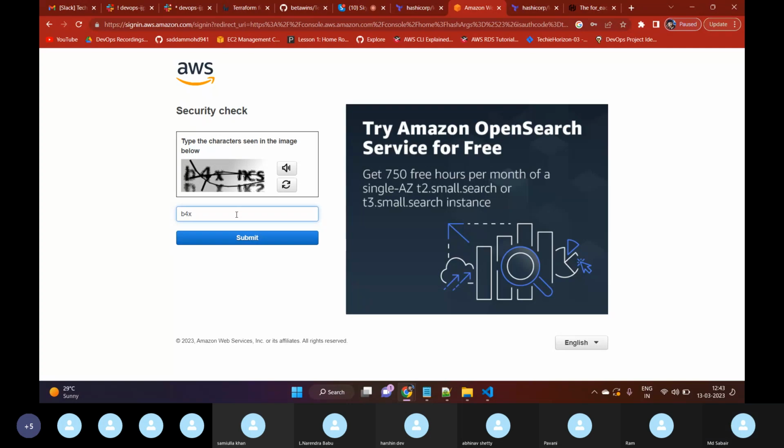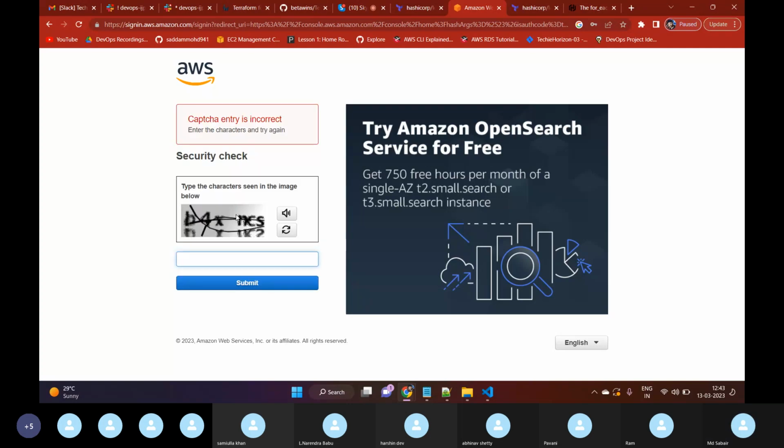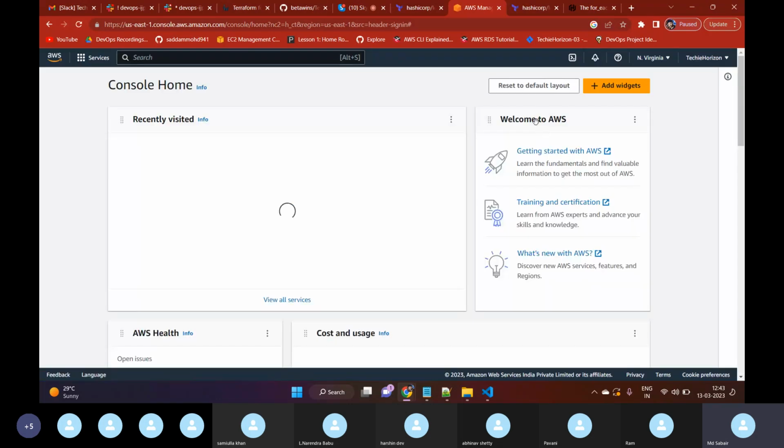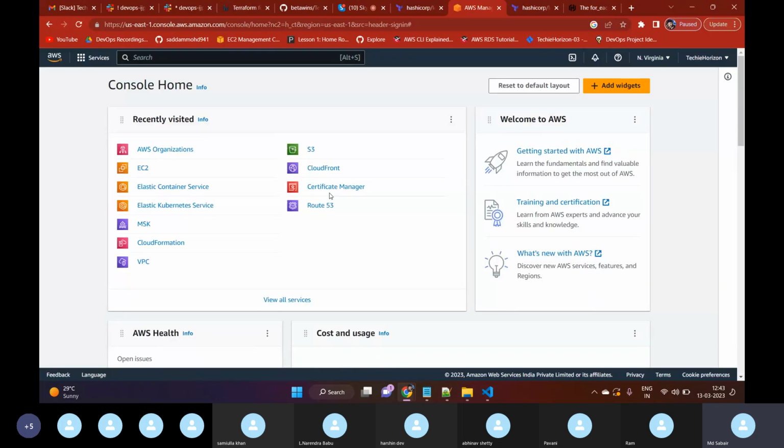Okay. So this is our AWS account, right? Now let us try to create our AWS resources with the help of Terraform, because as part of our training, as part of interviews, you will be telling what you have done with the help of Terraform. So we have created AWS services with the help of Terraform. That's what we are going to talk about in interviews as well.